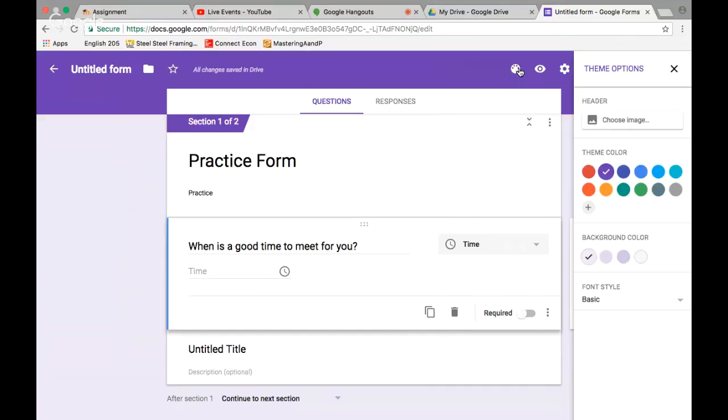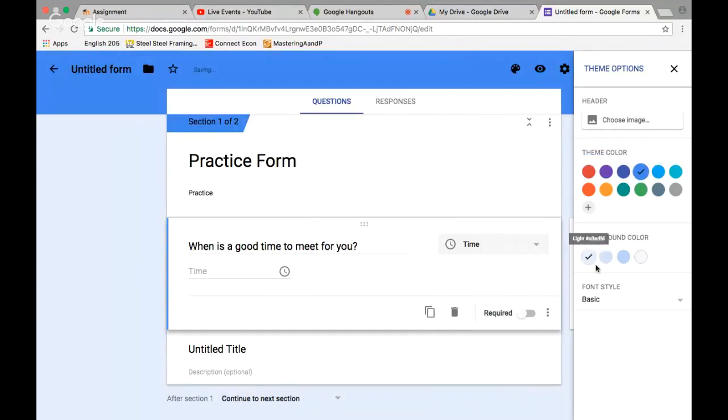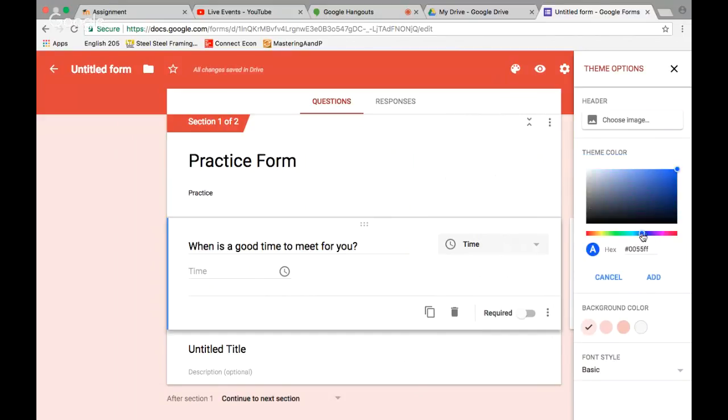Up here, you can customize what your form looks like. You can change the colors, change the background color, just so it's not boring. You can make your own color as well.